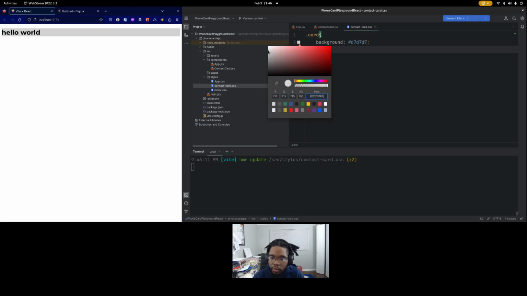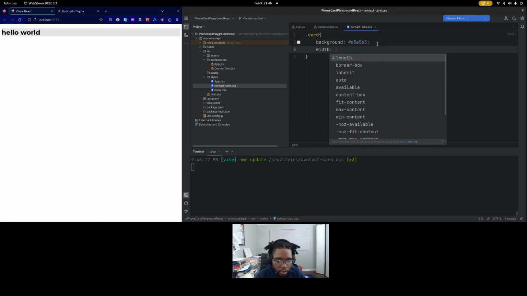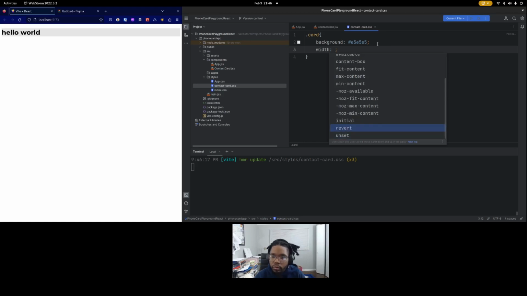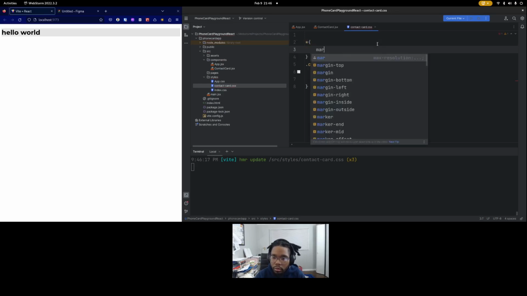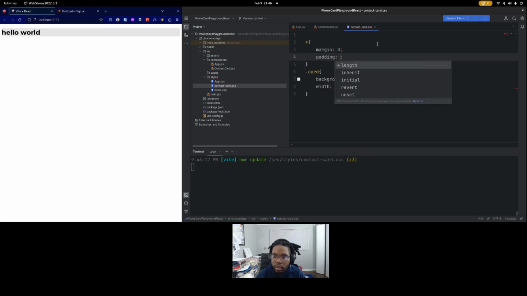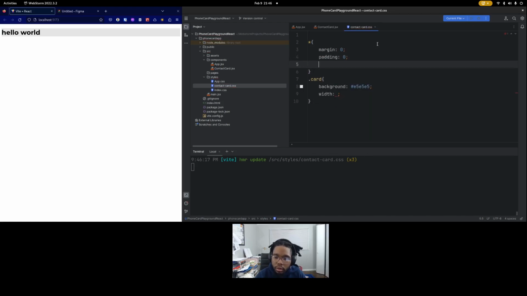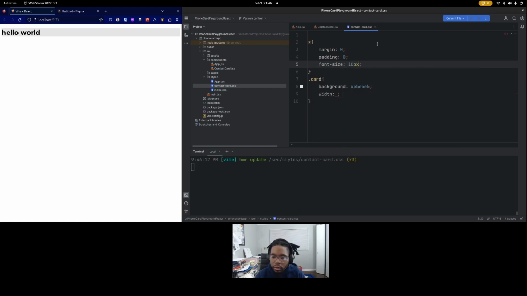Just a little bit lighter. Okay. So then we want a width of... okay, let's go ahead and do all of our margins to 0, padding to 0, and our font size to 10 pixels.